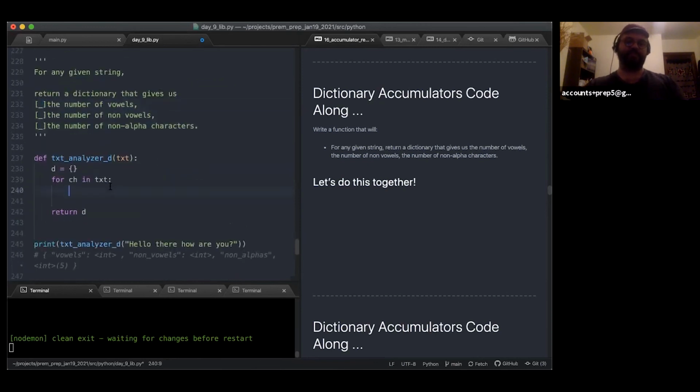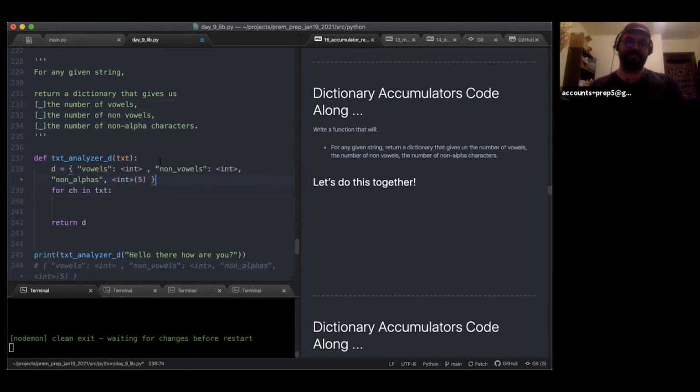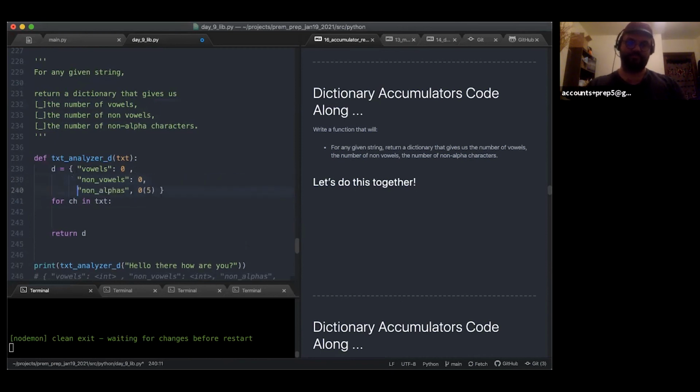Okay, so we'll say, oh, shoot. Let me actually use my schema here. Since in this case I know what keys I have, I can just bake these in from the beginning. Okay, so these can be my accumulation targets.